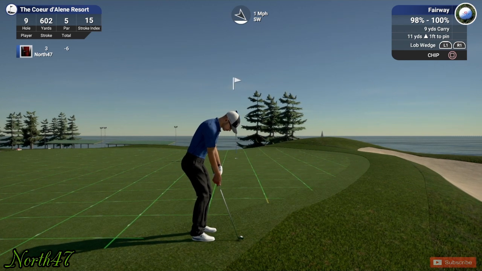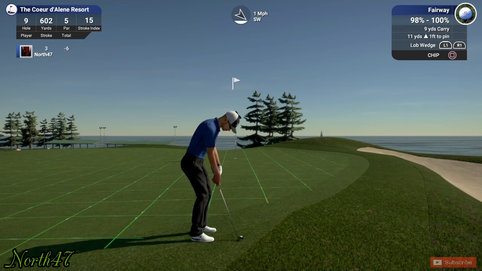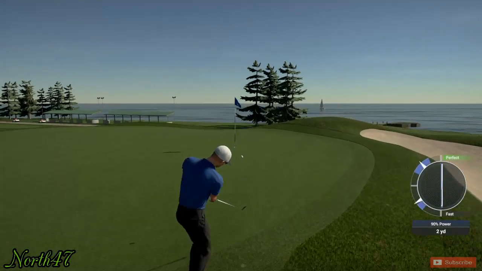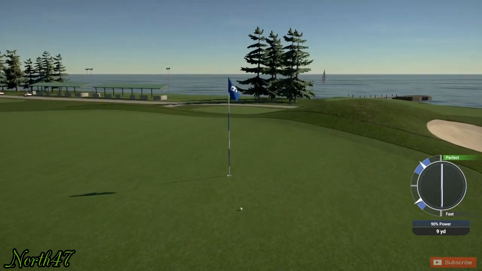But I'll put it out just a little bit for the green rolling, and I'll put that little bit of loft on it again. Perfect. Oh, sorry, fast backswing, perfect. And it did check up a little bit quick. I actually didn't need to put any loft on it there.